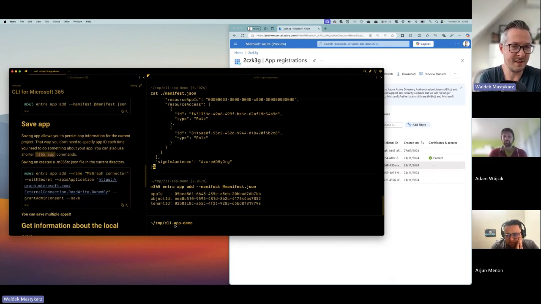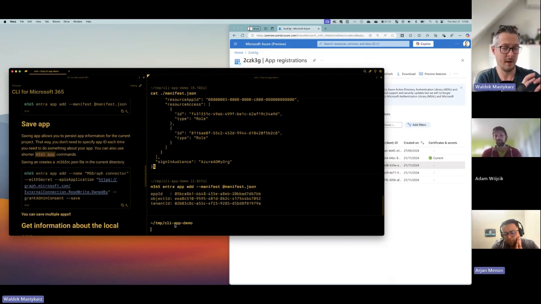But that is like the low hanging fruit, because at some point you might have 10, 20, 50 apps, and then, okay, I can see all the apps, but which one do I really care about? And we came up with a really cool idea. You typically will use an Entra app in context of an app that you build, right?